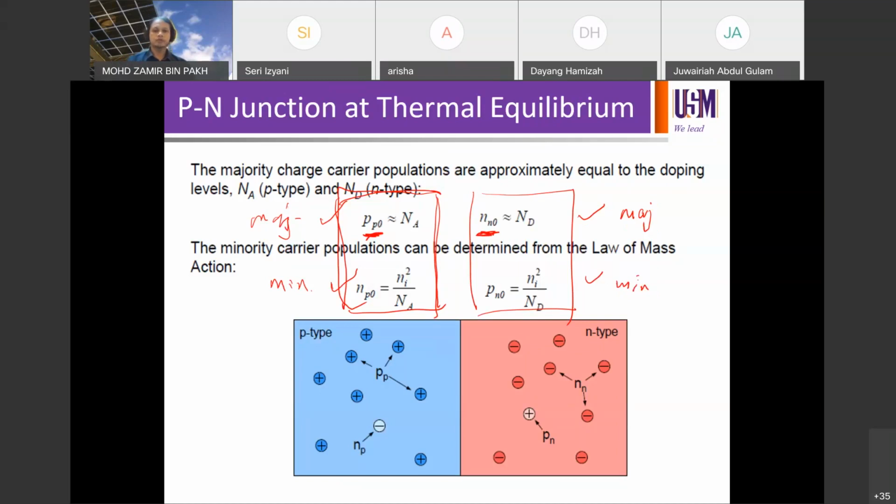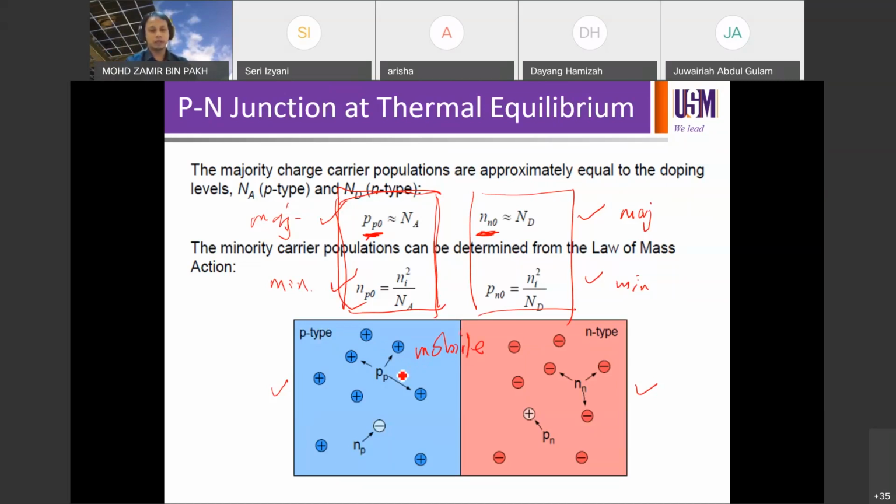Okay. So if you look at the illustration down here, if you look at the p-type material on the left, p-type on the left and n-type on the right. So the majority carriers in the blue region, in the blue material, are holes, right? You can see more of positive mobile charges. So they are all mobile charges, yeah? Mobile. That's why they move. Mobile charges. They are not fixed charge. Fixed charge is the result of atoms being left without electron or without hole, right? So that's a fixed charge. But this one is mobile charges. Yang bergerak, fixed charge doesn't move.